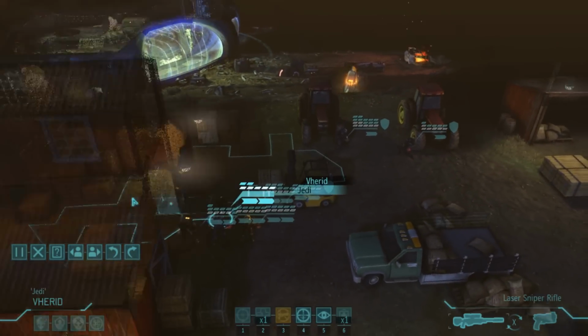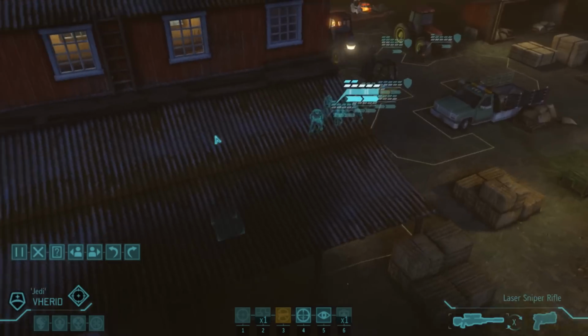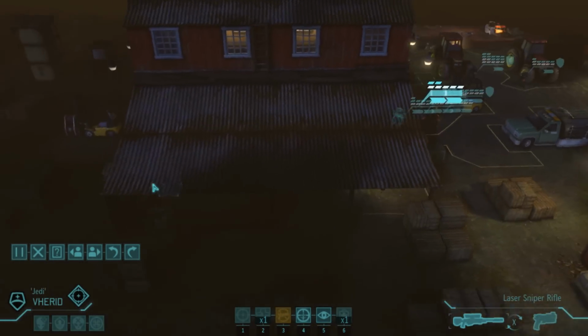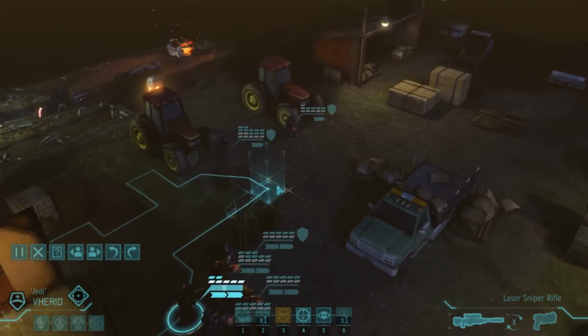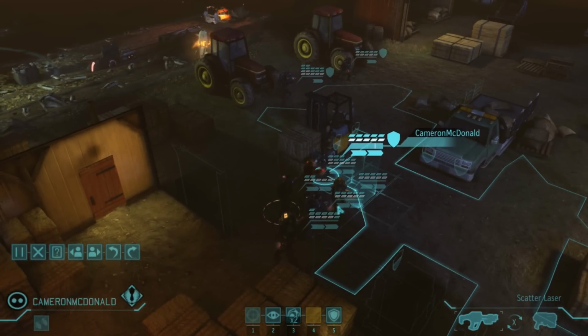If possible, I should try and get Verid up high if I'm about to hit berserkers in that field, because that's a great place to snipe him from. But it's a little bit late for that now, unfortunately. He'd be out of position for a couple of turns, and these turns are going to be crucial, so I better just keep him low. Missed opportunity there. Could have sent him up.